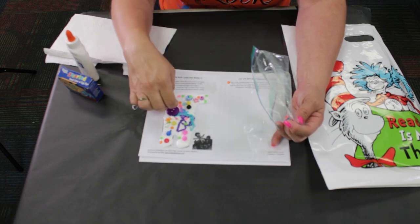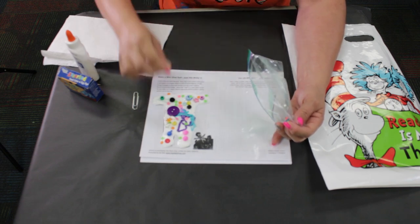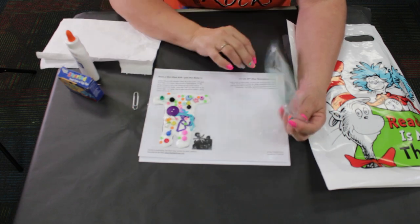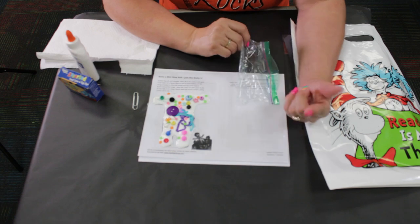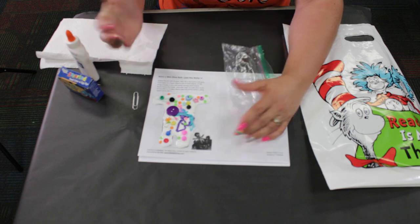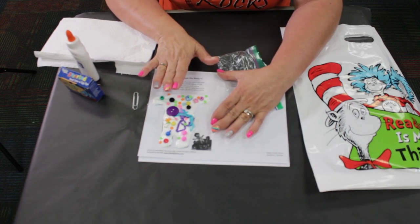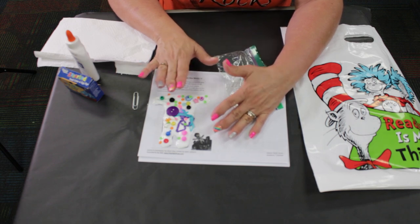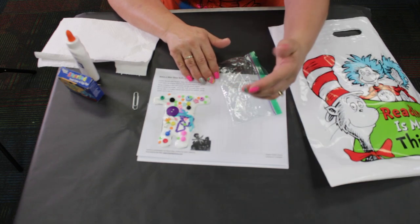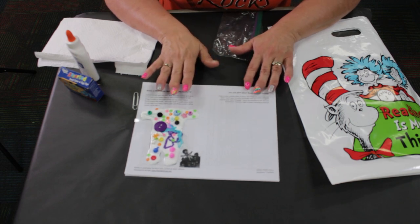If you've got rocks or different things at home, if you have glitter or other stuff that you want to drop in your glue, go raid your closet or your toy box and see what else you can find. But remember, once it's glued, it's glued. Now that's all it is to your suit. It's going to take about three days to dry, so once you do it, let mom or dad or an older brother or sister move it out of the way and let it sit on a countertop or the table until it's completely dry.